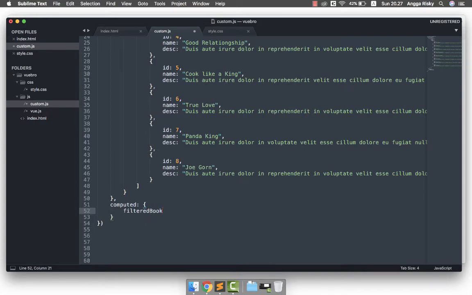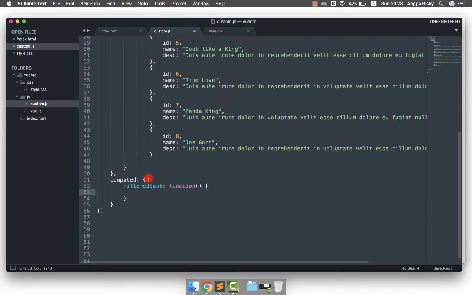And we got the name which is filteredBook, and function. Okay, actually last time we learned about methods, right, for user handling. In this case we are using computed as the filteredBook, and last time we learned about computed for ordering. Yeah, so in this case we are using it for filtering.